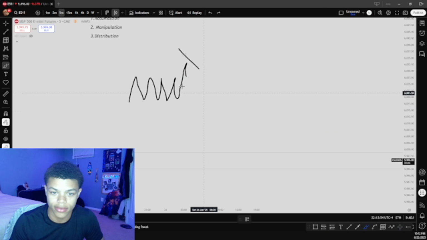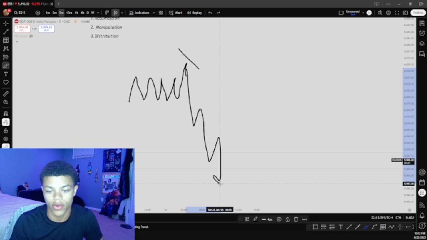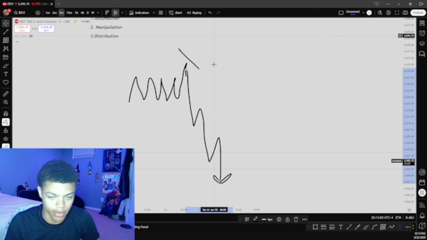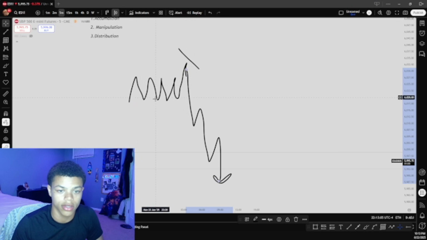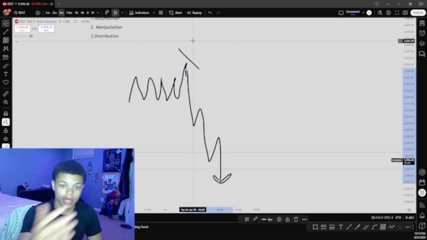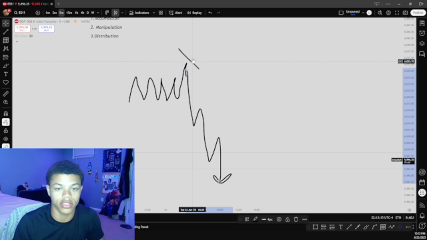And then we come lower, right, to have that distribution move lower. Okay, so it's the same thing, just in the other direction of the market, right? Accumulation, forming liquidity, manipulate. That's why it's called manipulation. We are manipulating those retail traders to then enter in longs, and then we just tank the market and go short. All right.